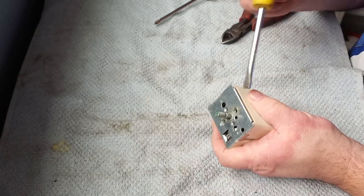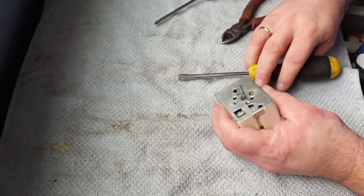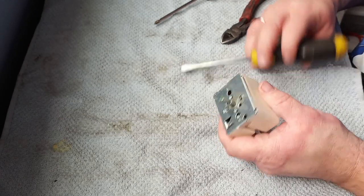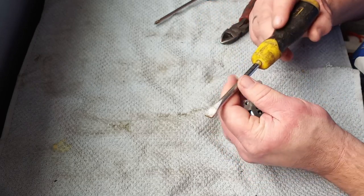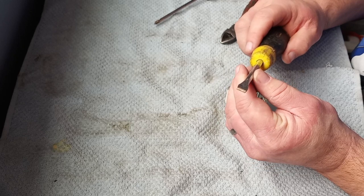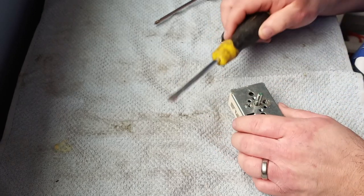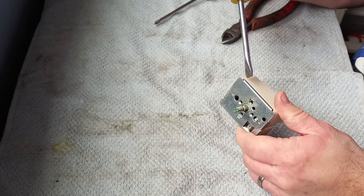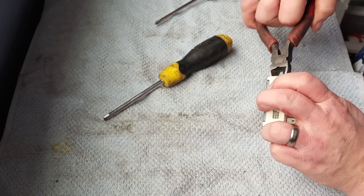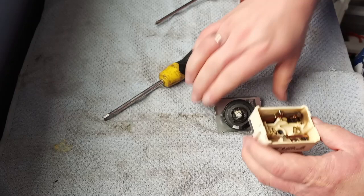So what I'll do with these is I'll stick a flathead screwdriver under there and just pop them out. Now I need to get a different flathead. I was being dumb and using this as a lever or a wedge, and it ended up snapping the tip off. I really need to get some proper wedges or things instead of using my flathead screwdrivers. But since I don't have it, usually, yeah, you can just pull it off that way as well.